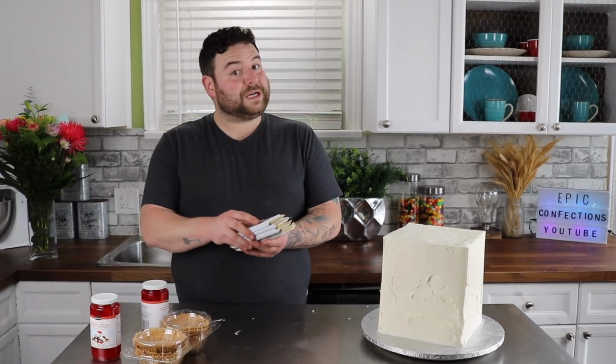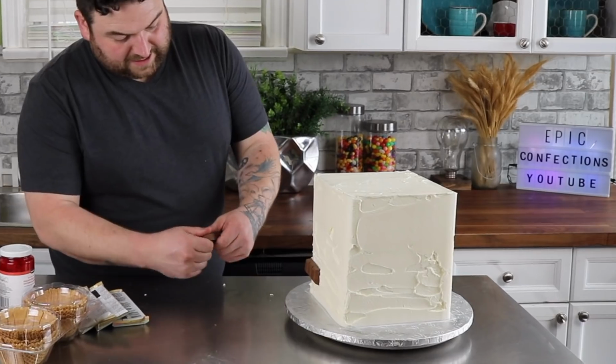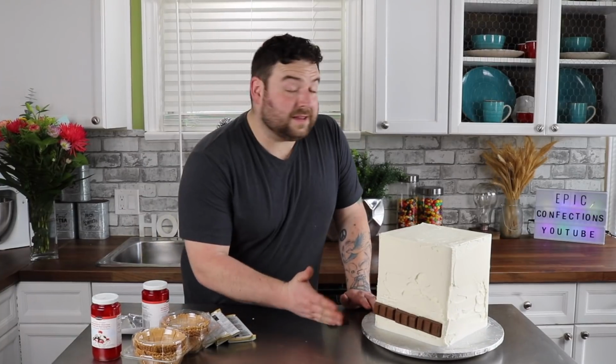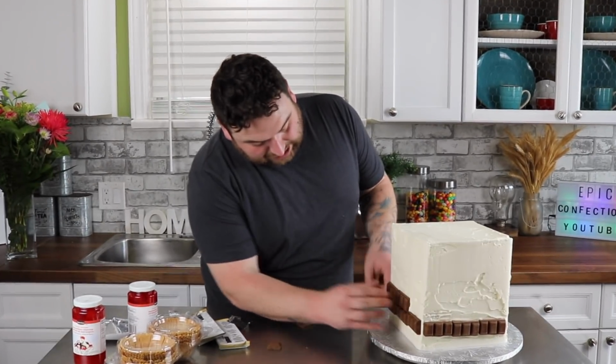I am gonna start with my chocolate, some Jersey milk. So I'm gonna start my fault line right here. I literally just did a line of chocolate, and then you might remember from my other fault line video right here, I'll link it, we're gonna be covering some of this up. So I've decided to do a double layer.